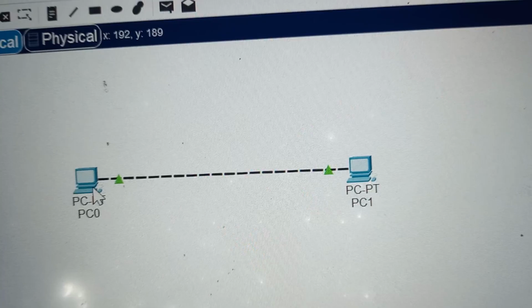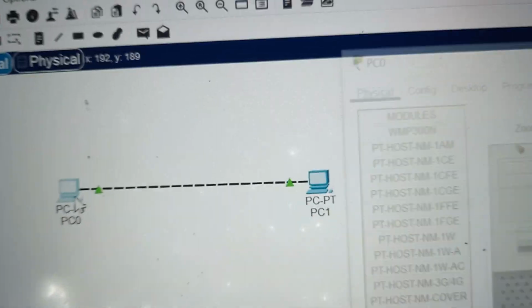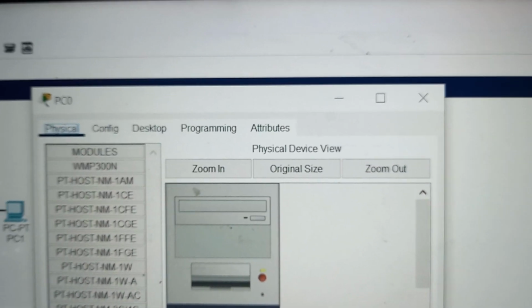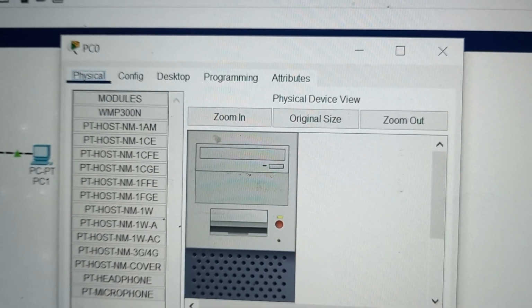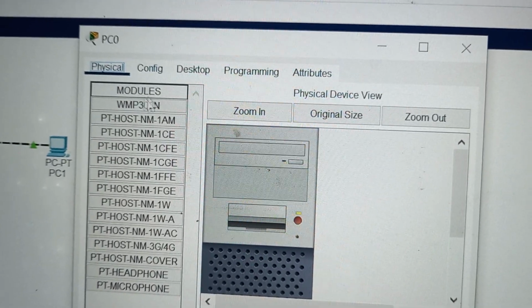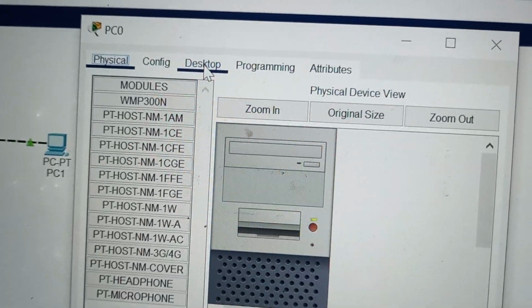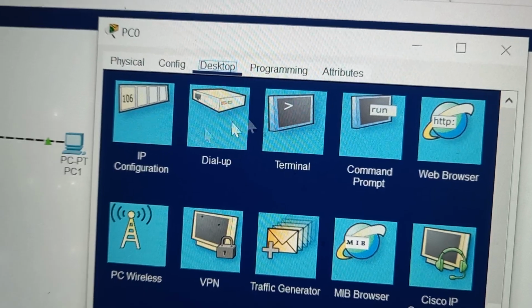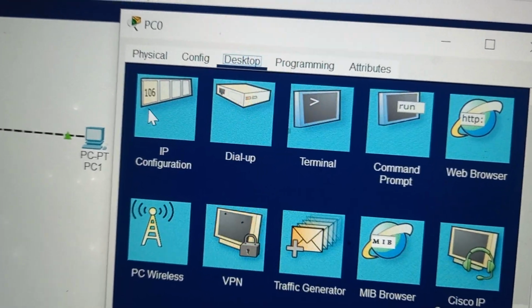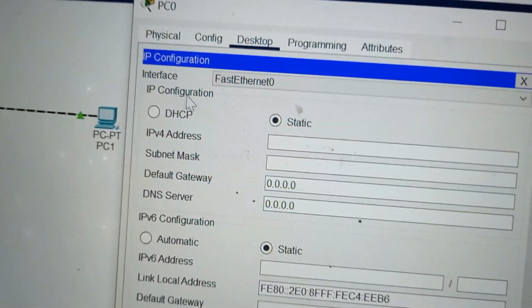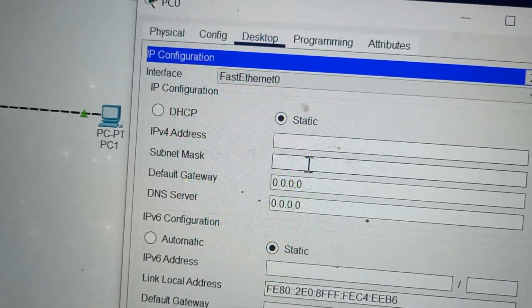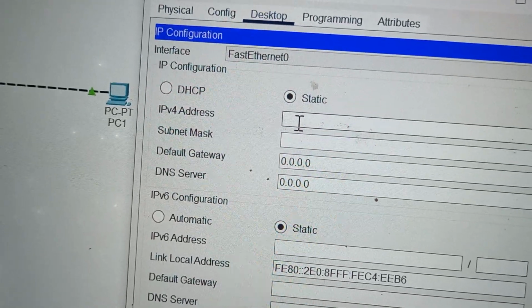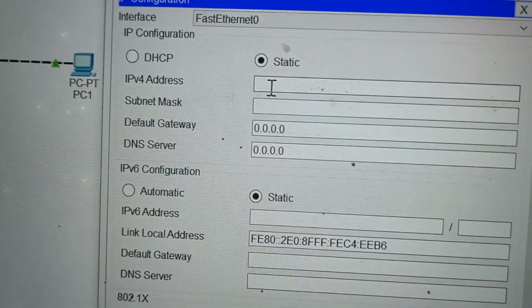I will go here and click on the computer. When I click on the computer, this window will open. So you should select Desktop. After clicking on Desktop, I will get these many options. Click on IP Configuration. In IP Configuration, you give the IP address.